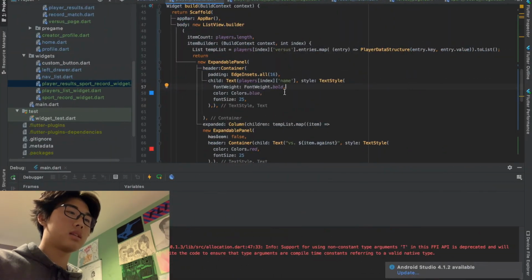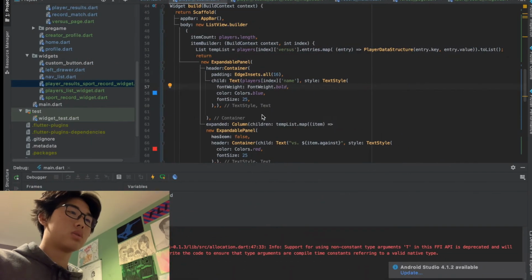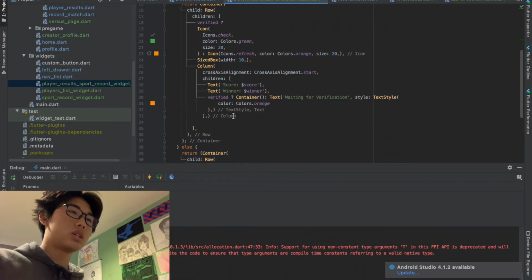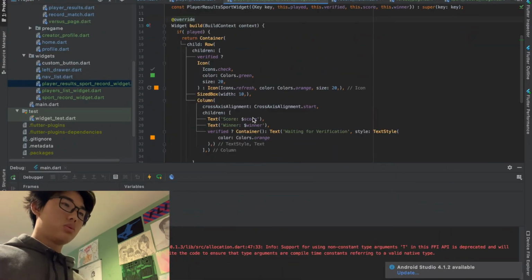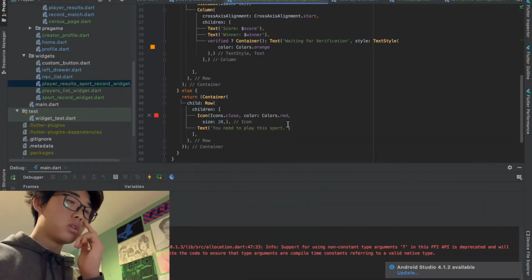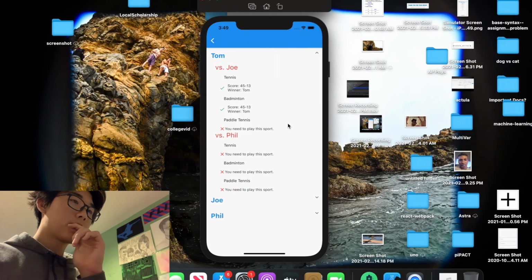Okay, yeah, that kind of looks a little weird, so I'm going to change that. Tennis. So when it's tennis, I'm going to need to play the sport. Paddle tennis.